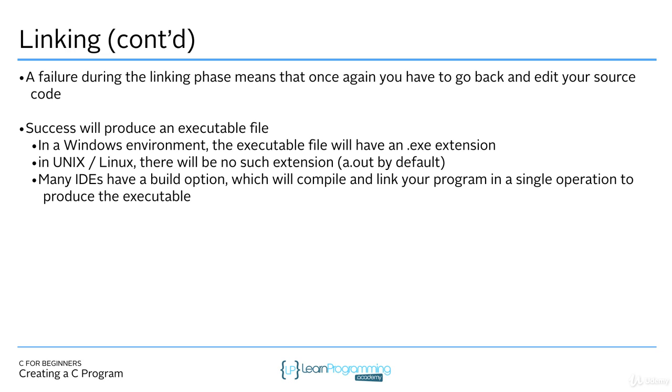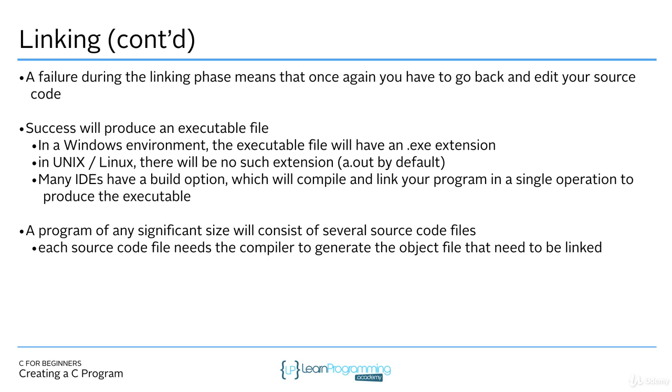You can change the name of a.out to something more meaningful by issuing an option along with the compiler command. Most IDEs, and Code::Blocks as well, will have a compile and link program in a single operation, and it will produce the executable, and then you can just double click the executable, or run it from a command or from a menu option. But at the low level, if you're on Linux, you're going to see an a.out by default as your executable. On Windows, you'll see a .exe.